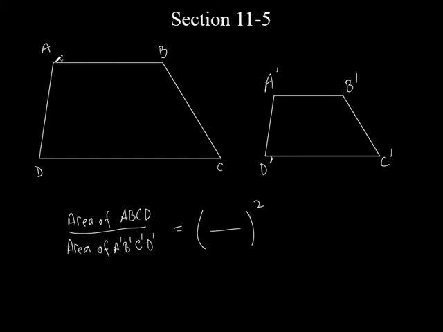So what would the scale factor be? It would be if I compared AB to what? A prime, B prime, right? Let's just do it like that. So watch, if I compared AB to A prime, B prime, see what I did? This is the area of this. If I found the area of this and I compared it to the area of this, so I took this area and divided it by this area, it's going to equal not this side divided by this side. Okay, it's this side what? Squared divided by this side squared. So this is really a scale factor.